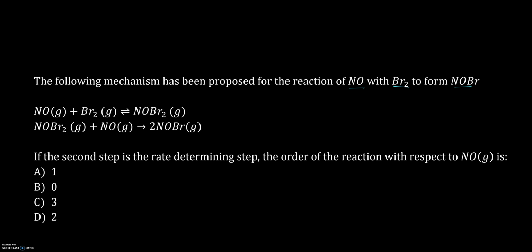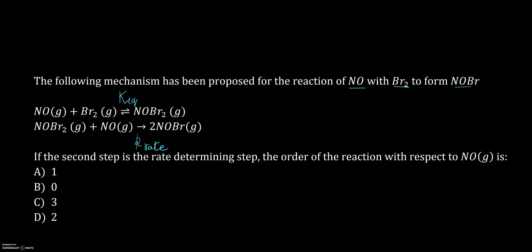There's a double-headed arrow here, which means that there's an equilibrium that we are talking about. So let me just quickly write capital K over here for this equilibrium. And then that NOBr2 reacts with NO and gives you NOBr, which is the final product. And here, this is a single-headed arrow. So I'm just going to place a small k here to show that this is a rate constant. Okay, so this is equilibrium and this is rate constant.